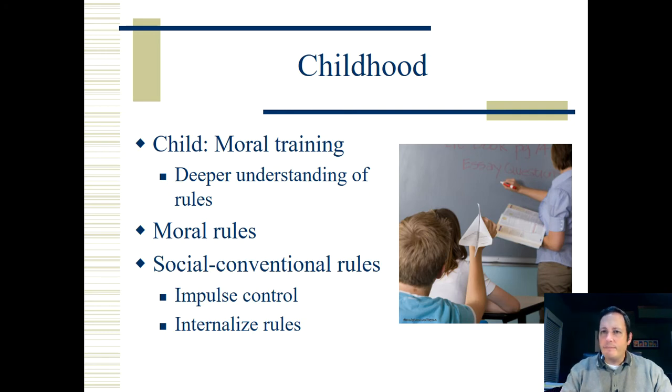Now, that's different than social conventional rules. What you see in social conventional rules is that those standards are determined by social consensus that tells us what's appropriate in a particular social setting. Now, you're still not supposed to violate those rules, but you really don't have as many negative implications if you do. For example, don't run in the hallway when you're in school. So that is more of a social conventional rule, not really a moral rule.